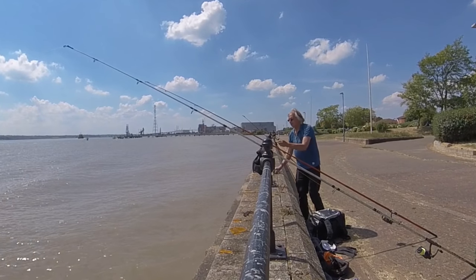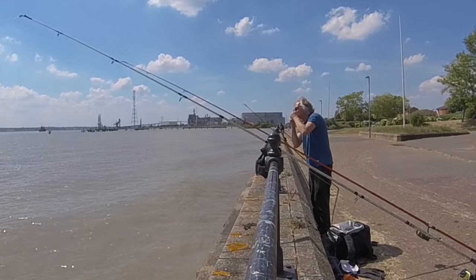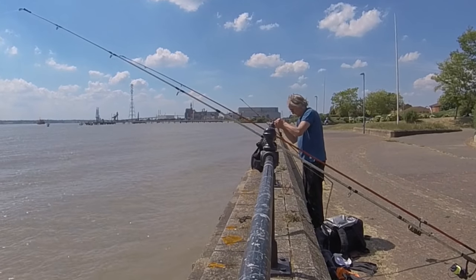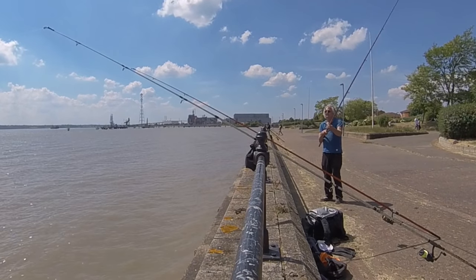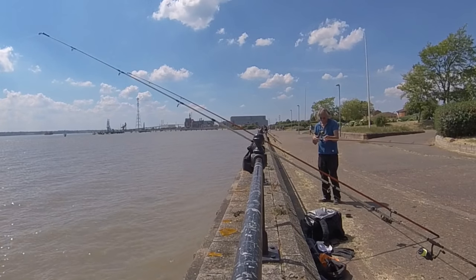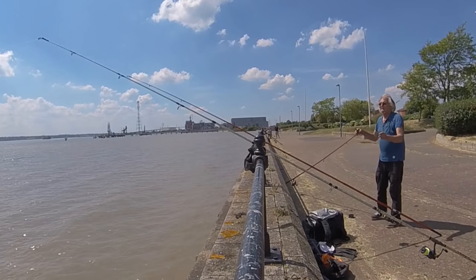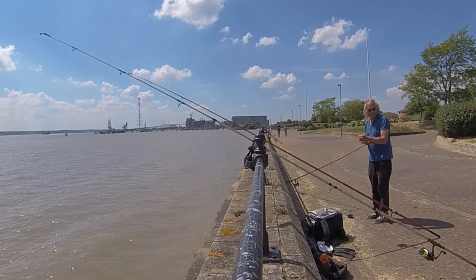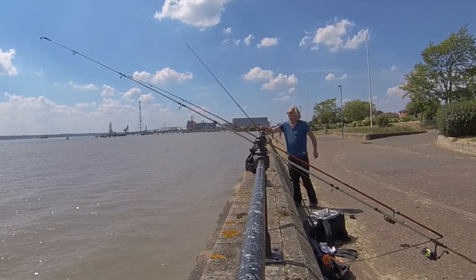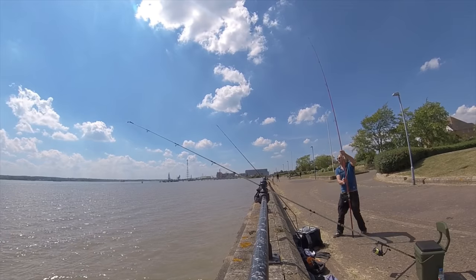After that eel, I swapped my rods around as the tide has started to ebb. Unfortunately, I lose the rig which gets snagged and the leader gets cut right through, so I'm having to replace that leader. Out of the corner of my eye, I see a bite on the rod that's still next to me. So, quick strike, left-handed, and I feel the fish on.